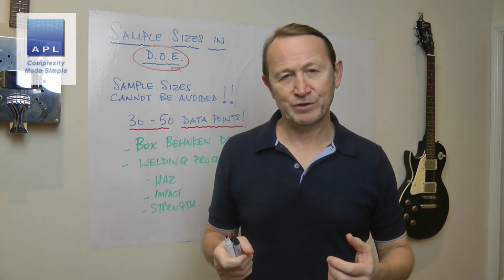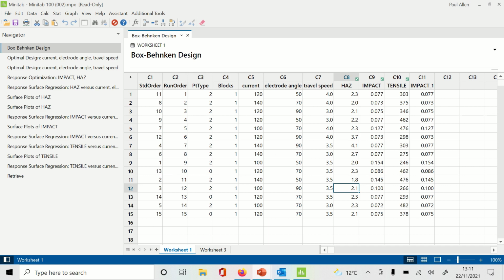So if we take a look at the computer, here is the computer screen, look. Here's his DOE. So you can see the 3 factors that he's got: current, electrode angle, travel speed. Okay, so there's the 3 inputs, and then you can see some of the output data. Because he's got those green ticks at the top, what that's telling us is that he's done the analysis on those 3 columns of data. But you can see that all he's done is 1 data point at each of the setups, and he's just got 1 column of data there, 1 replicate, as we would say in DOE language.